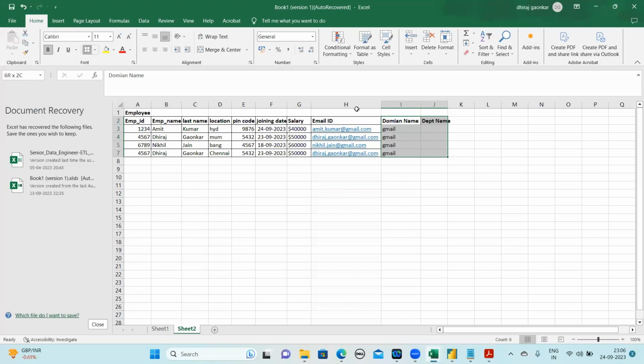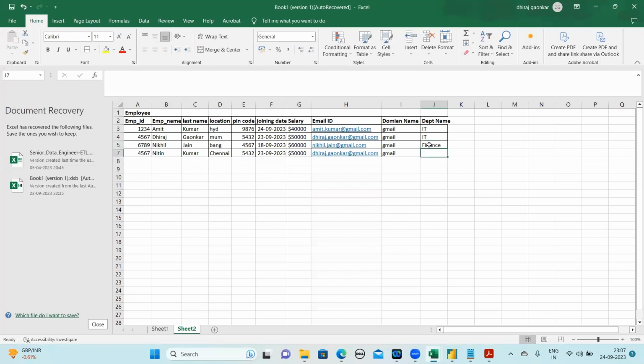So let's say Kumar, Amit is in IT, and I am also in IT. Let's say there is one more name I want to change, Finance, and let's say HR.